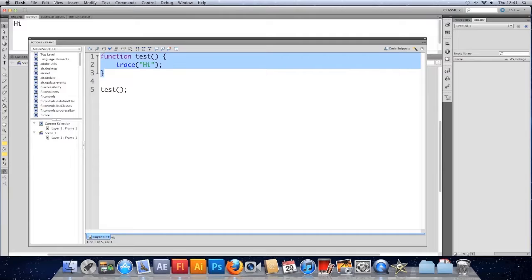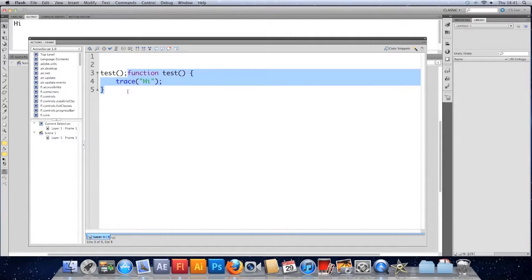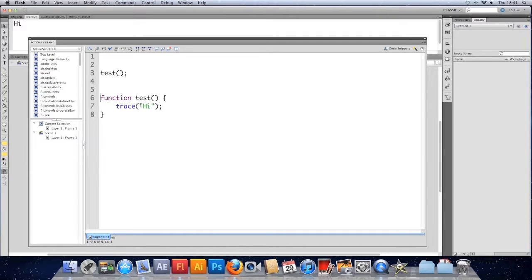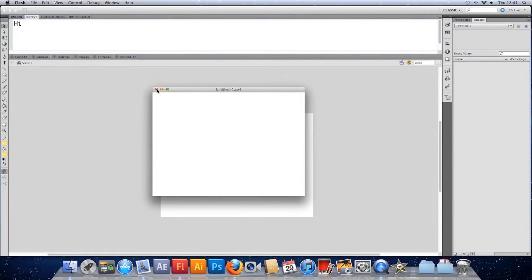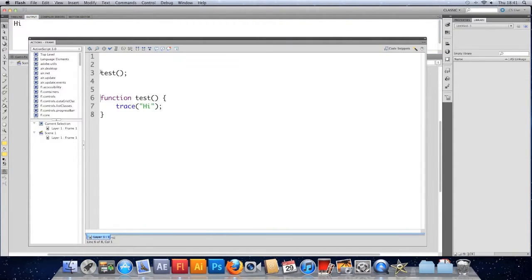And now the arrangement of this doesn't really matter. You don't have to make the function above it in the keyframe, as long as it exists in the file. I would recommend having your functions before you use them though, because if it hasn't loaded a frame or it just doesn't know where the function is, you're going to have problems. So I'd say put the functions up at the top and use them below.